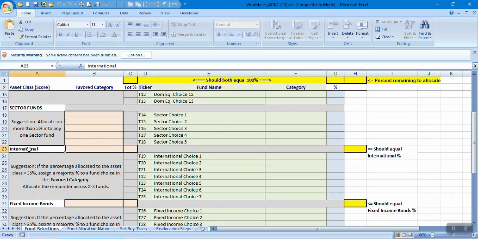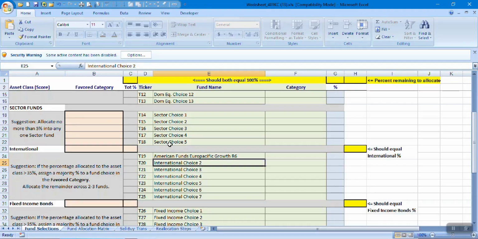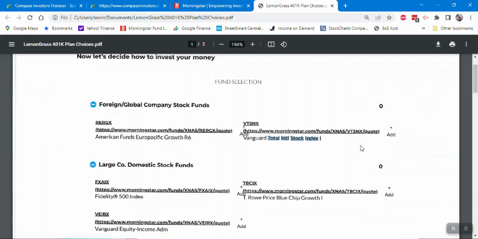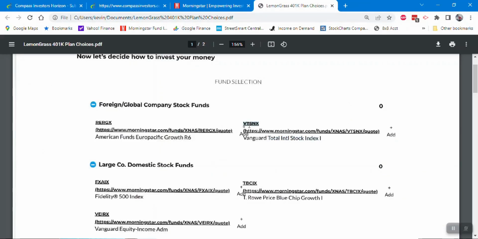And since we are working with the international category first, I'm going to go ahead and paste that in here. You can also include the ticker symbol. And let's go ahead and copy information about the second fund, and the ticker symbol.